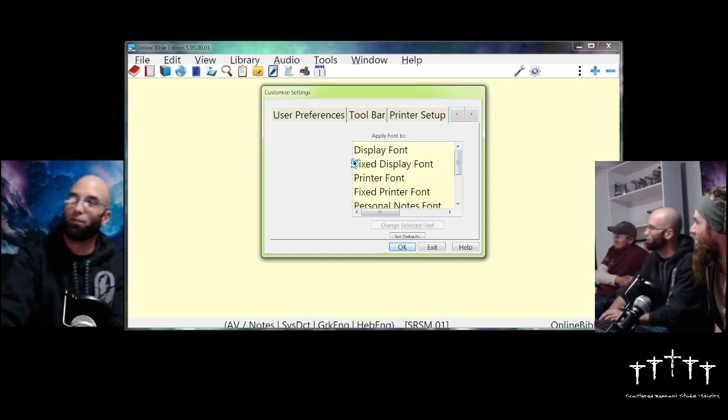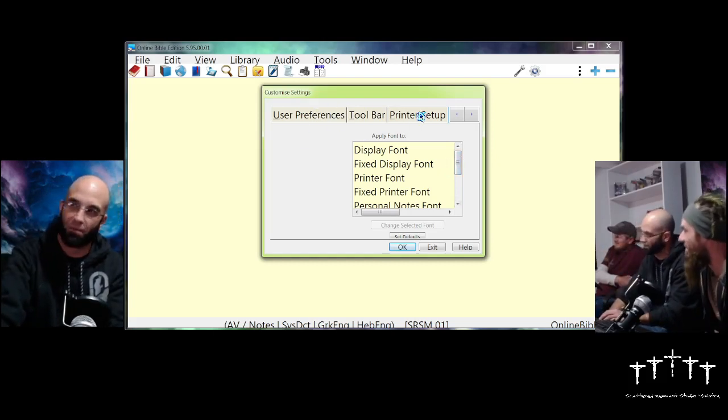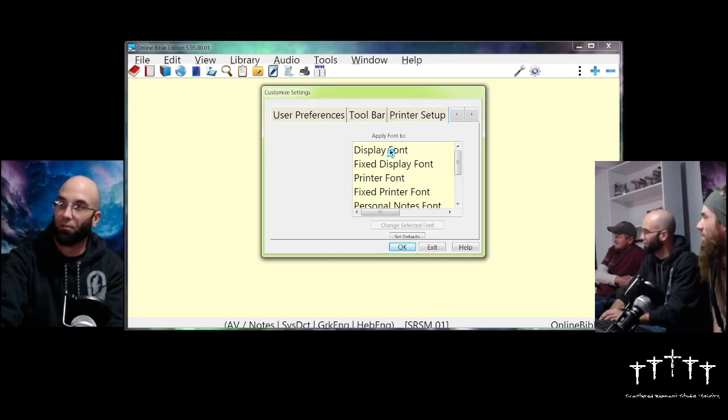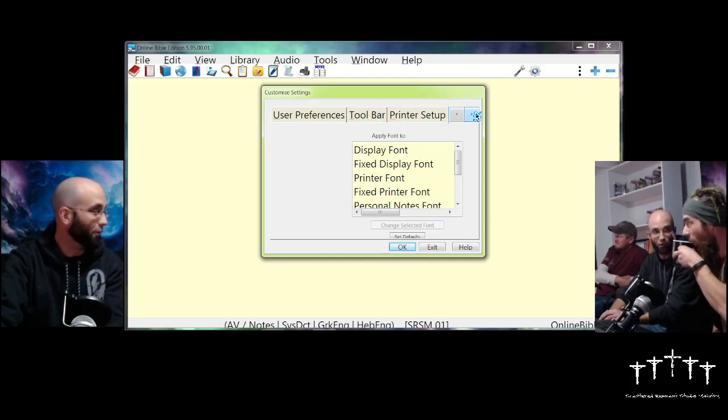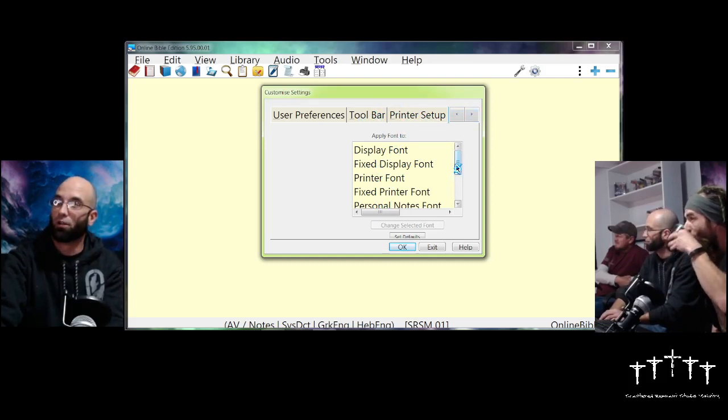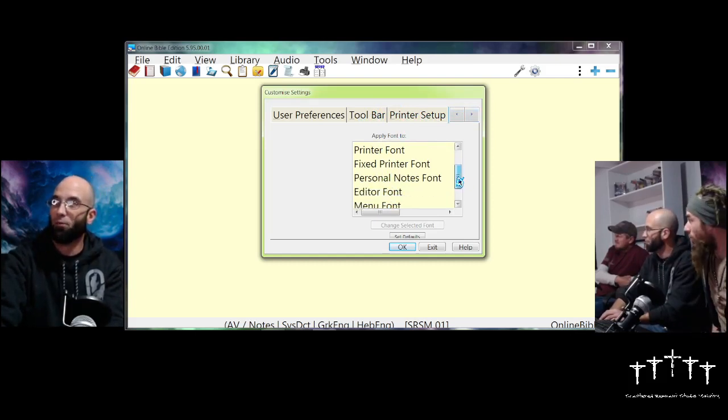So when I changed the menu font, that's what this changed. It changed how the tabs look across the top. It changed this here, right? It's now visible to you guys. Yeah, so now you have to click these arrows. It brings these arrows up because we made the fonts big. So we have to scroll across. But that was the menu font.